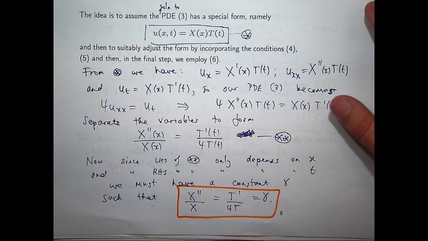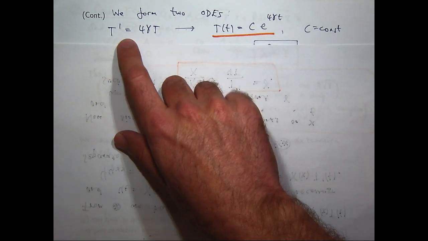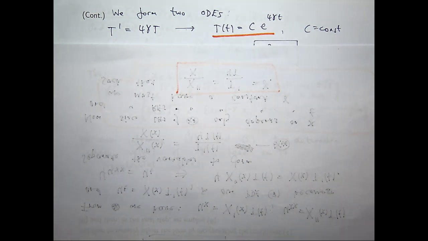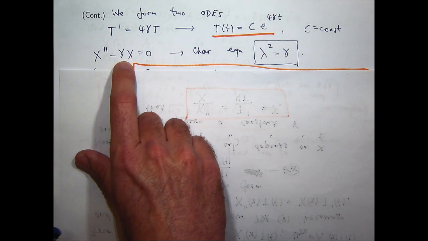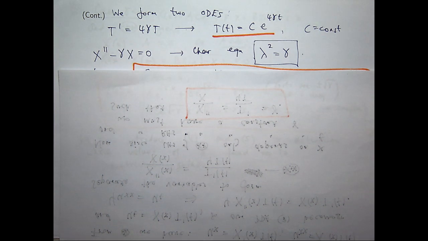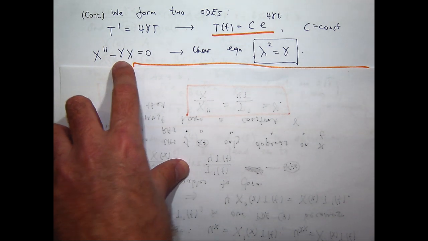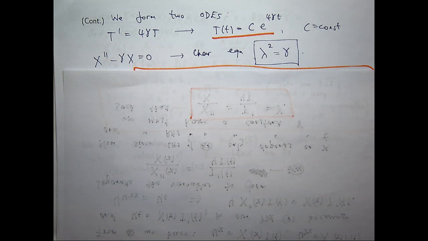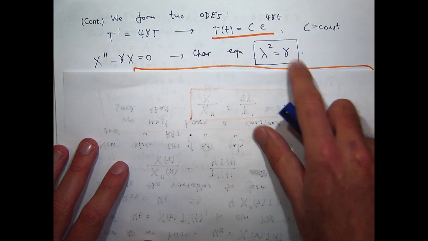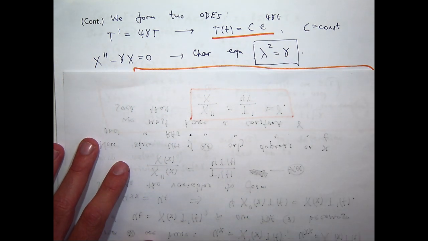So this really now is the key: forming two ODEs involving gamma and then solving them. If you rearrange, you'll get two ODEs. The first one, in this case, is a first-order problem — you can just write down the answer; it involves an exponential. The second one's a little trickier: you've got a second-order, linear, homogeneous problem. The most effective way is to write down the associated characteristic equation and look at the roots. But we don't know whether gamma is positive, negative, or zero — that's the next step of our analysis.